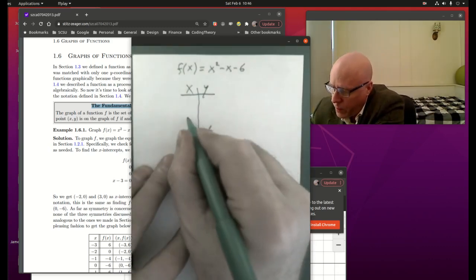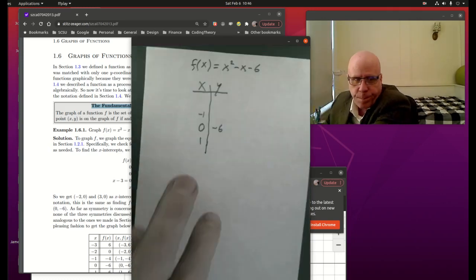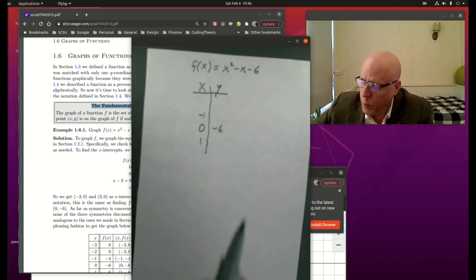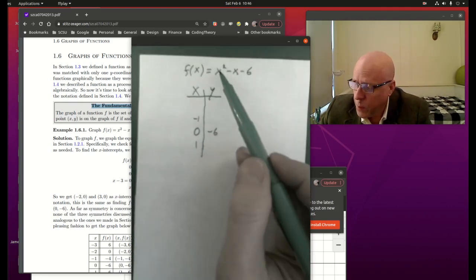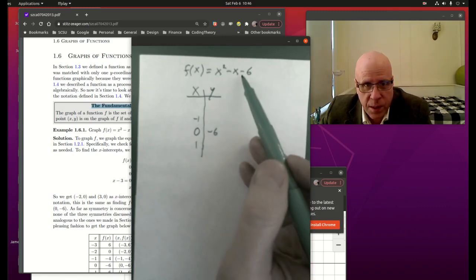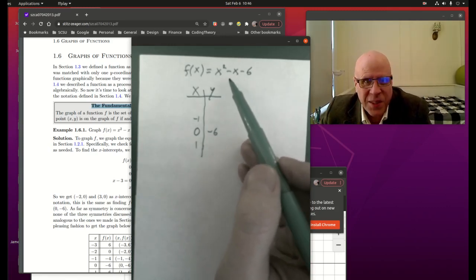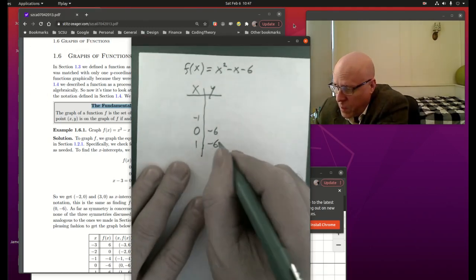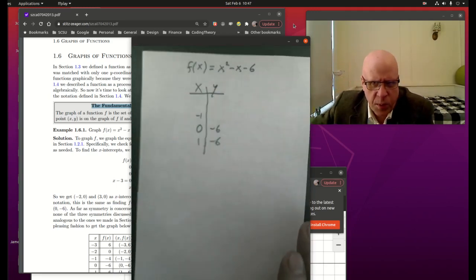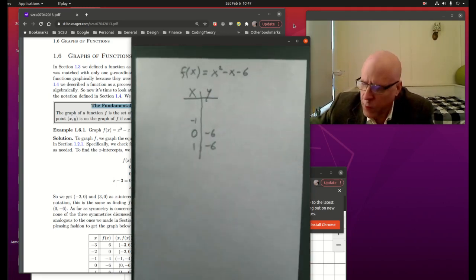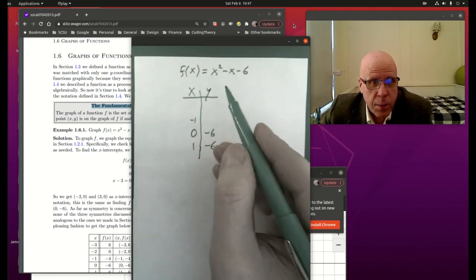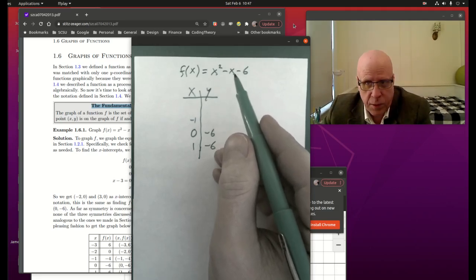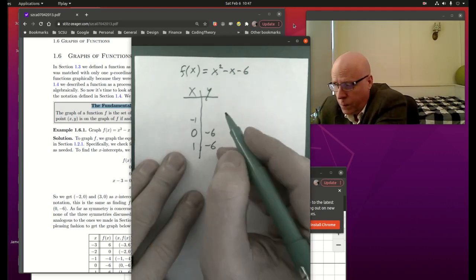Let's go to some nearby things, minus 1 and plus 1. When x is 1, what do we get out of this formula? Well, 1 is kind of nice because 1 squared is 1, and x itself is 1, right? So that's 1 minus 1, or 0. Oh, we get minus 6 again, don't we? Does the same thing work for minus 1? That's a little different. Minus 1 squared is 1, but then we're subtracting minus 1, which means you're adding 1. So you get 2 minus 6, which is negative 4.